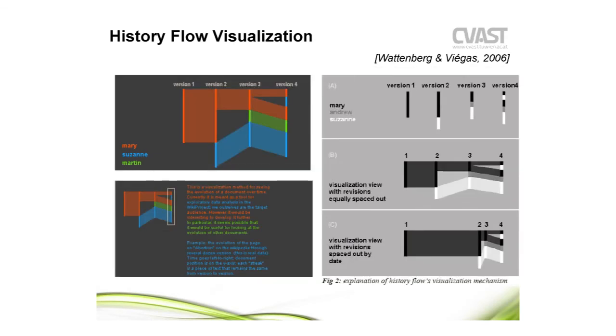The basic idea is that they connected the different time stamps by connecting the text which didn't change, and then you get a kind of flow showing how the text is changing. You can do this with equally sized steps, or, if the time steps are different, according to the time step in which the changes were done. This is quite a simple technique, but you can see a lot of easy things when you look at the data. For example, this is a data set which shows how fast a web page can evolve.